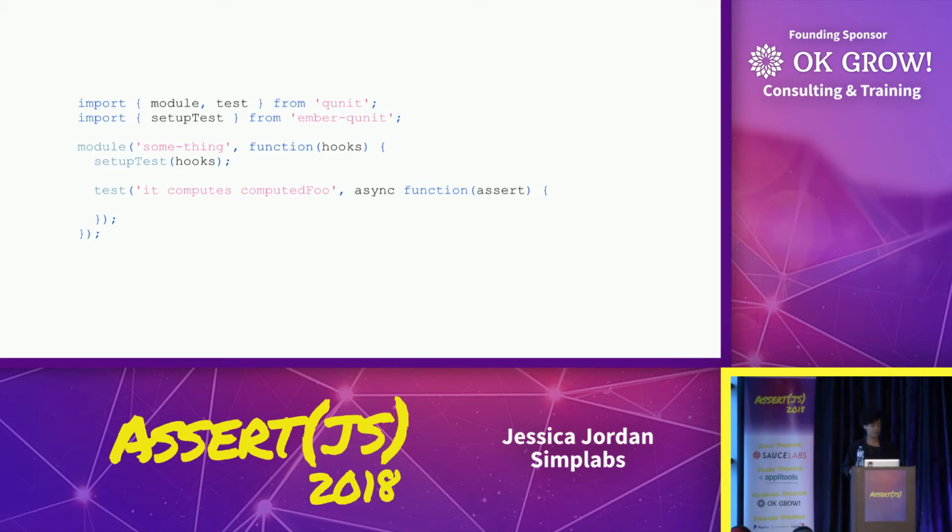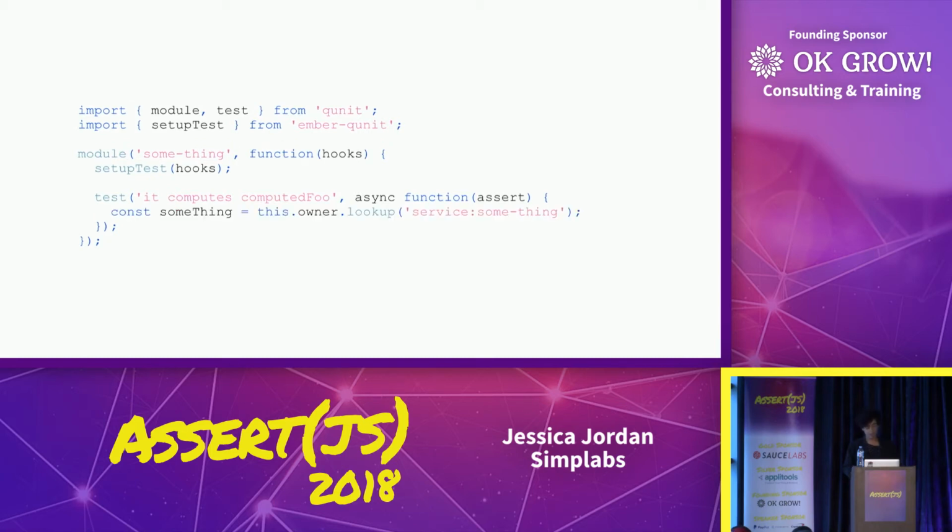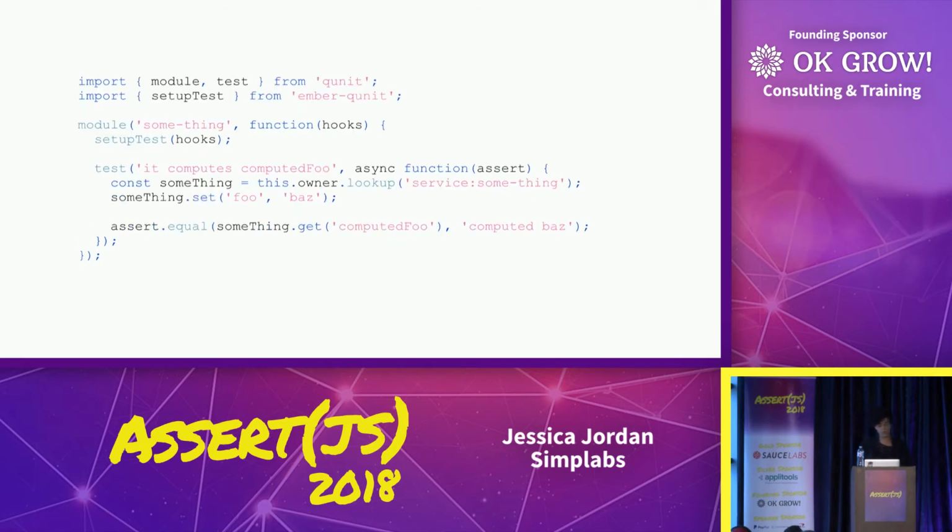And here, for example, the setup test helper just helps us to set up modules and instances that we need for this test to actually be available in our test case. And how this works out, if we now start to write this test case, we could, for example, use the owner API. This is also something inherent to Ember, to look up an instance of a service we want to test against. And once we actually have this testing instance, we can do all kinds of things and write our assertions. The last part might be more familiar to you from your own test suite.